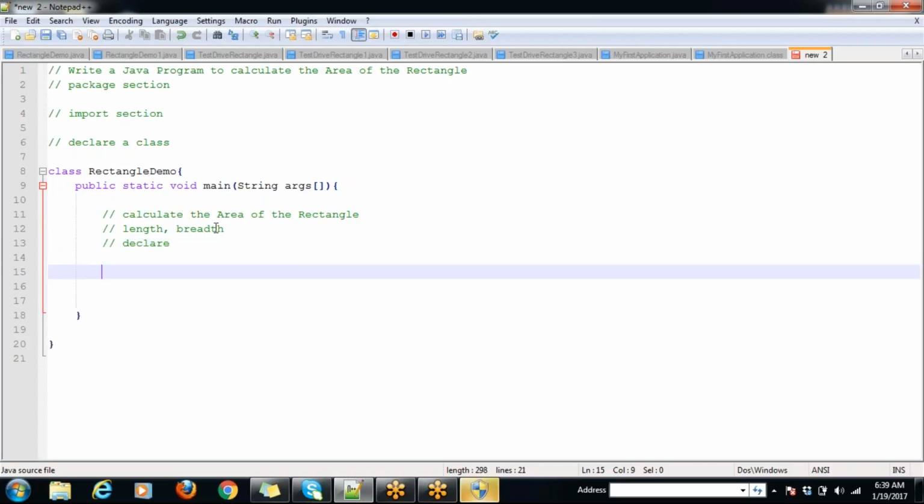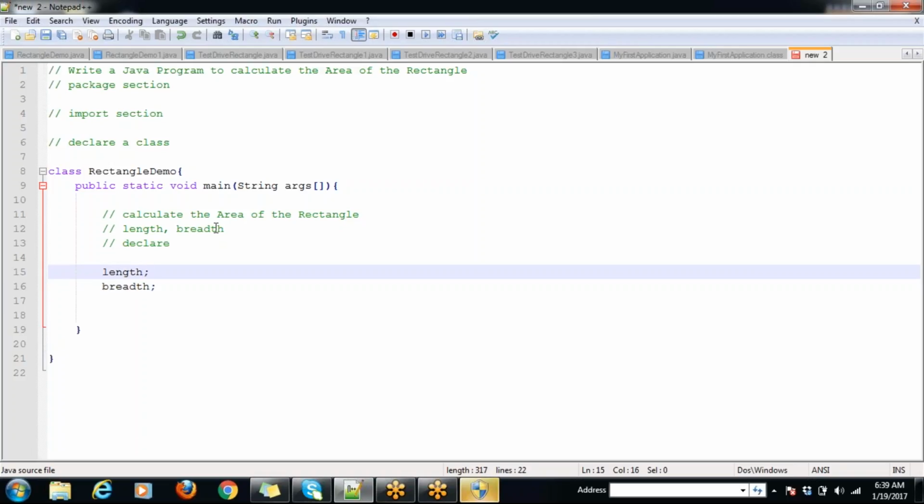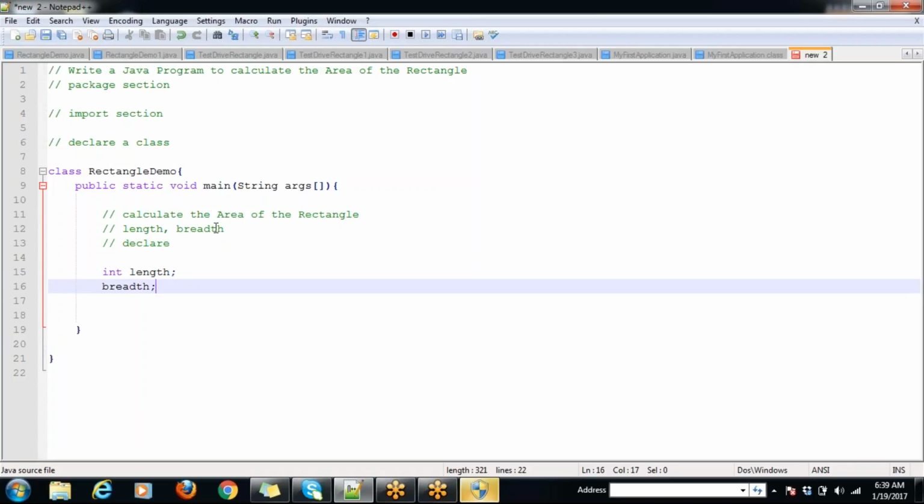Just writing length and breadth like this is not enough. We need to mention what data type they are. As of now I take length, and breadth also, as integer. So int length, int breadth.